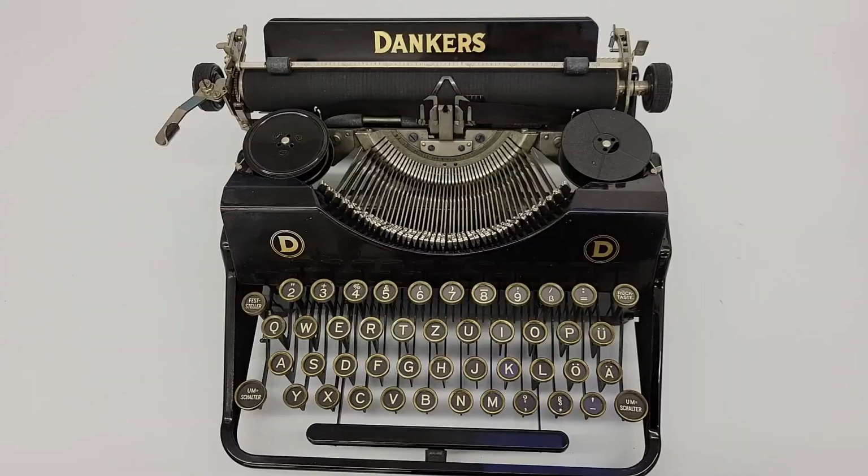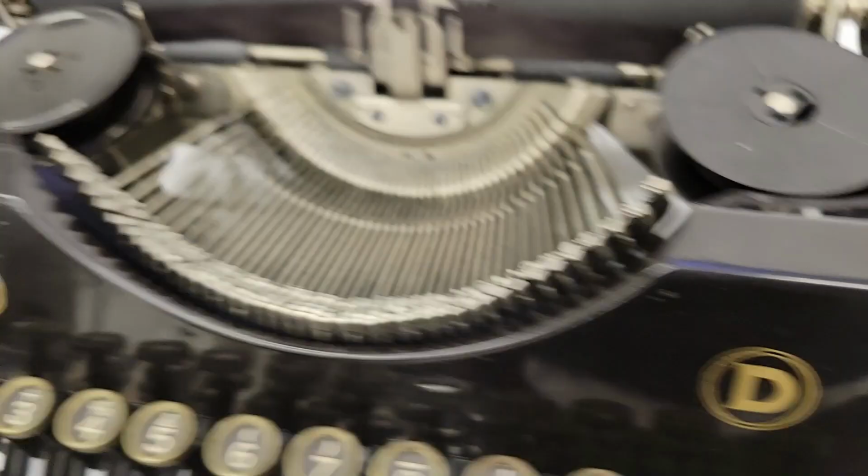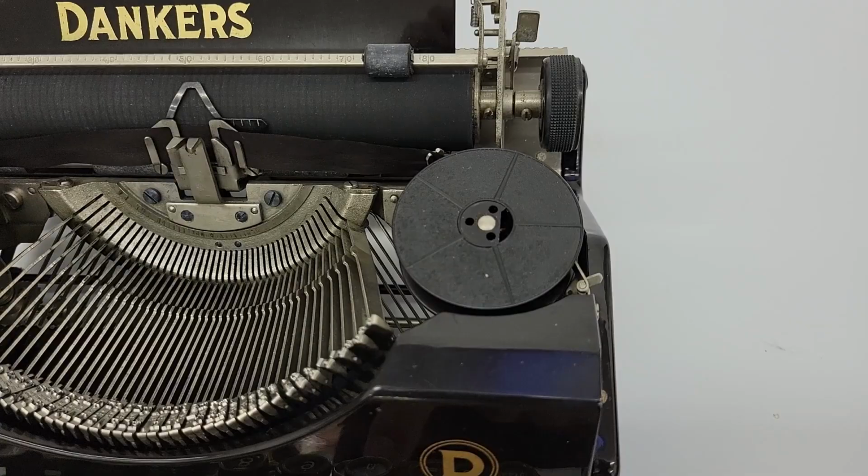This machine also doesn't have an automatic ribbon reverse mechanism, meaning that basically once you exhaust one of the spools, you will have to manually press the respective button here. Well, in this case, it's just the end of a rod, in order to flip the direction that the ribbon moves. So, for example, here, now it's rotating this direction, press that, and now it's rotating this direction.